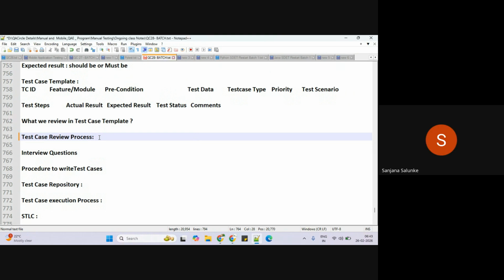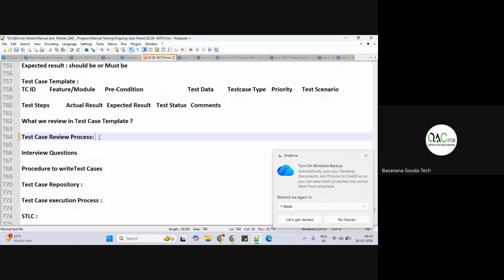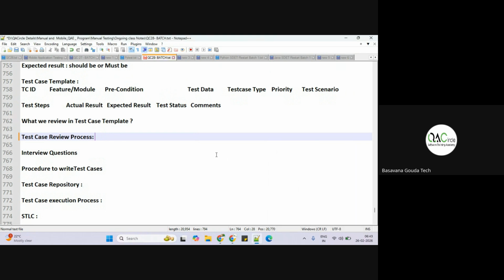Whenever the customer gives the requirement, the development team and the business analyst team go and collect the requirements, create separate PBIs, and assign them to the respective developers and the QA team. The development team starts developing the product as per the requirements. Meanwhile, the testing team also looks into the requirements and starts writing test cases.